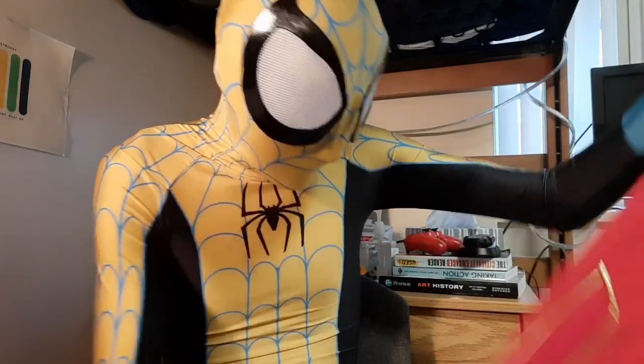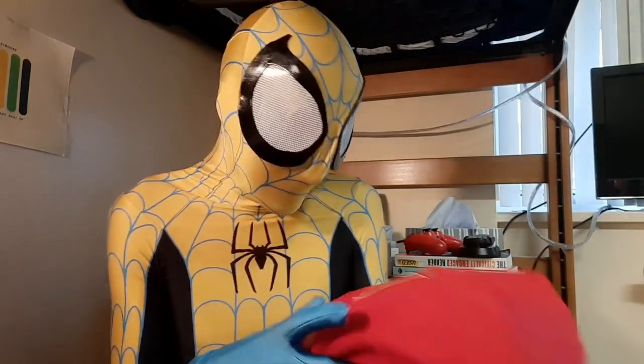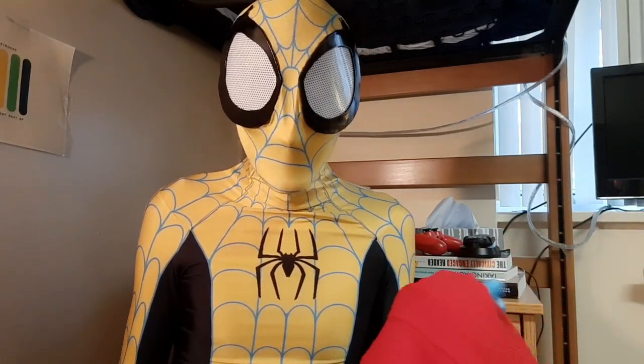But the gold detailing goes down the side as well. You get a different type of material here, fabric looking compared to the rest of it. Basically, the detailing on this thing is insane. It's really cool. I really like how this looks. But enough rambling about the suit. I'm sure you guys want to see it.